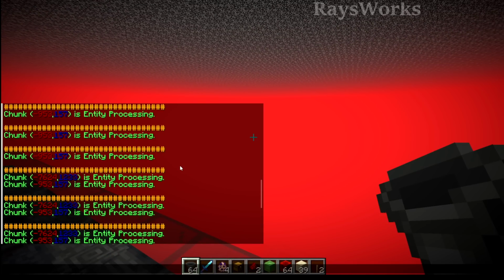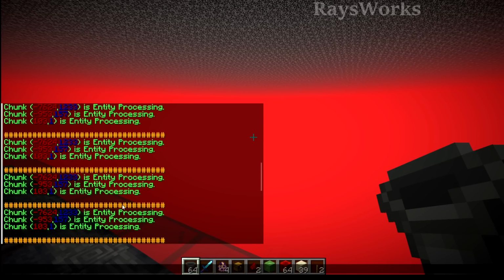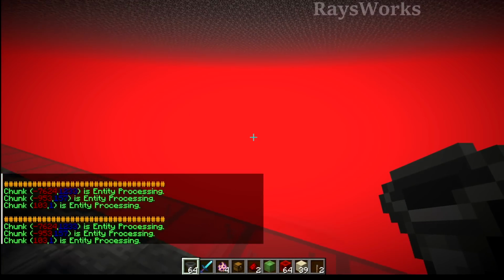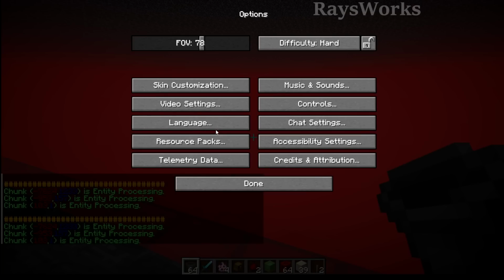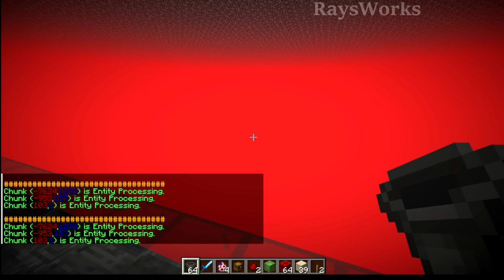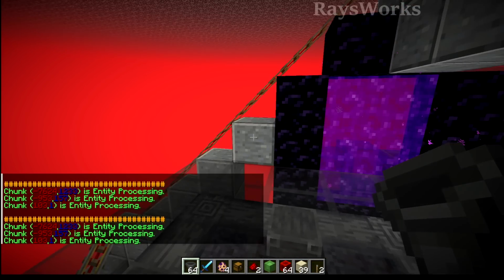You can see the nether chunk loader also goes ahead and then starts loading the overworld, and then the overworld one starts loading the end dimension, all without us ever having to leave our work area. So now that the two nether portal chunk loaders are loading each other, we can go ahead and drop this back down again, and they'll continue to load each other without us having to load everything.